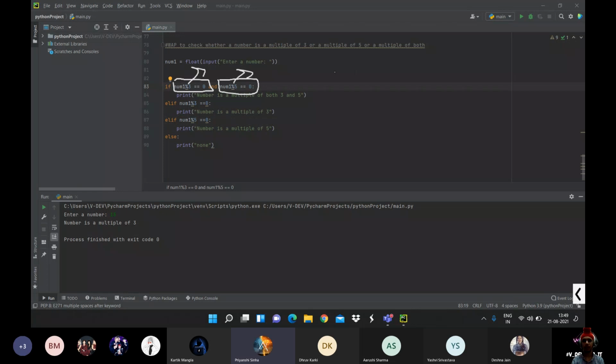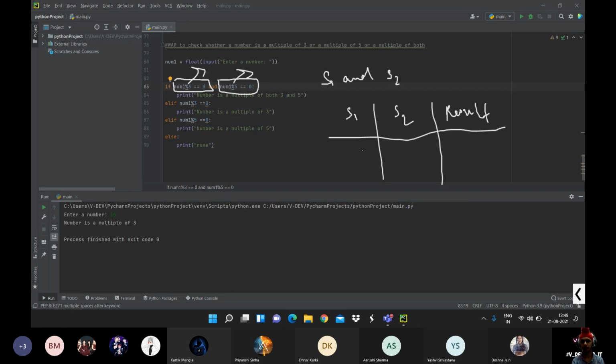Now, if I take s1 and use "and" in between s2, if s1 and s2, the result: in case s1 is true and s2 is also true, then the result of this "and" would be true.